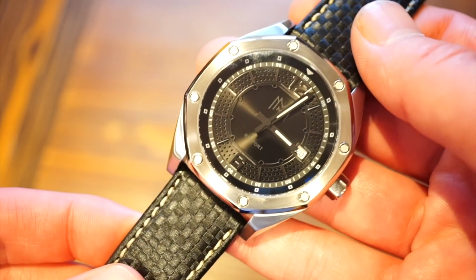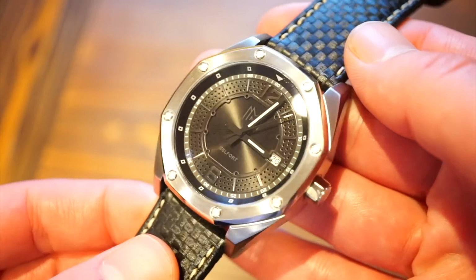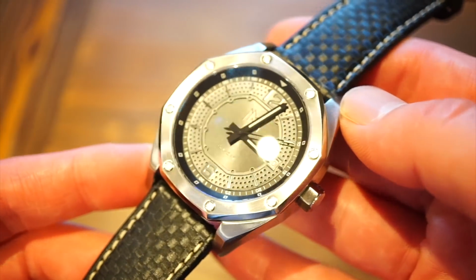Very tooly, kind of toughness factor there with the bolts. Feels very manly. And the brand name is Modern Made Man, so I guess that makes sense.